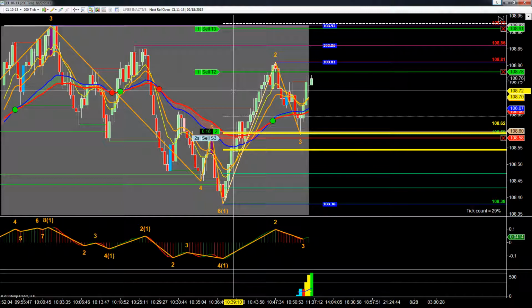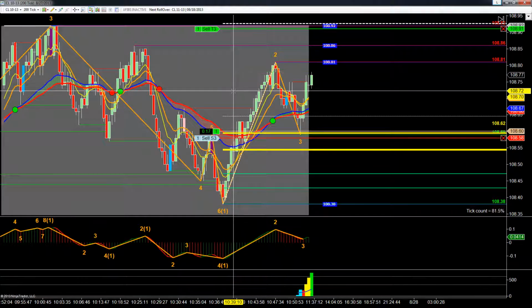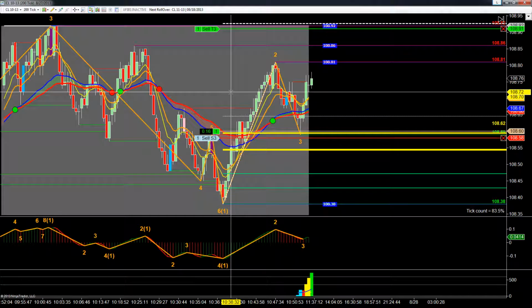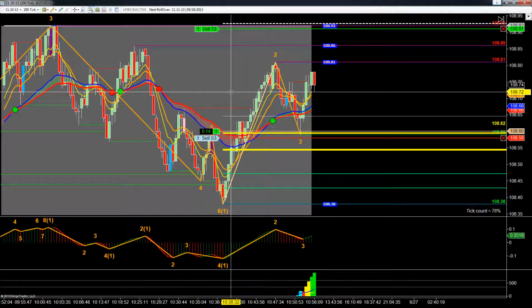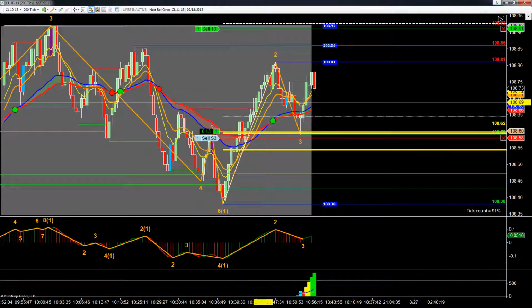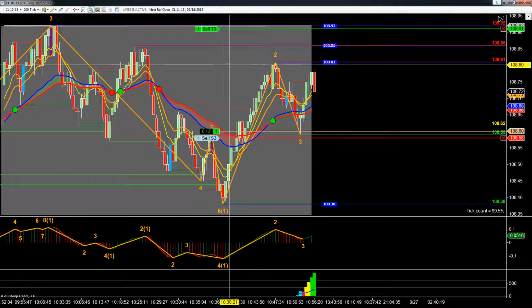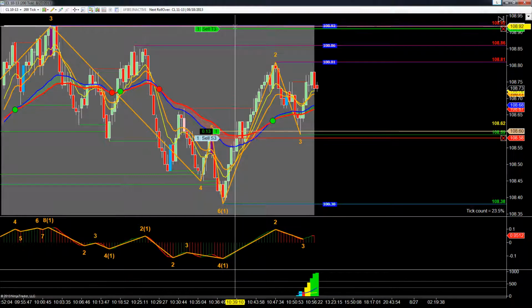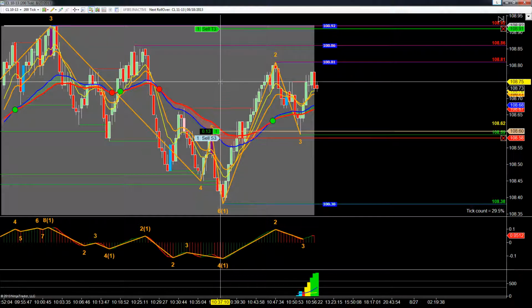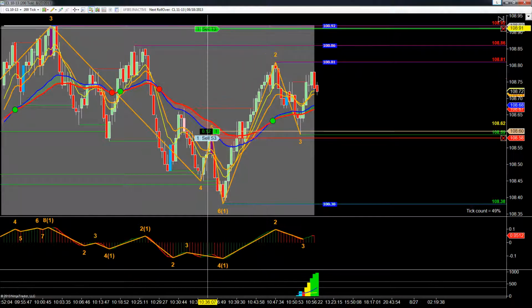So we're pretty close to filling this target here. Let's see if we can get one more push up. If we can't in a couple seconds, then we'll just come back after it's hopefully filled. There we go, perfect. So the second target's filled now. We just have the one runner, and we're going to look for this final target up there at 108.91. I adjusted it just a little bit ahead of 92, just to preemptively strike against that high there.